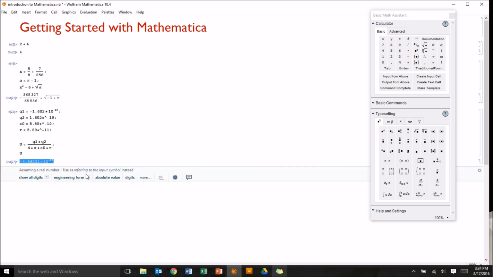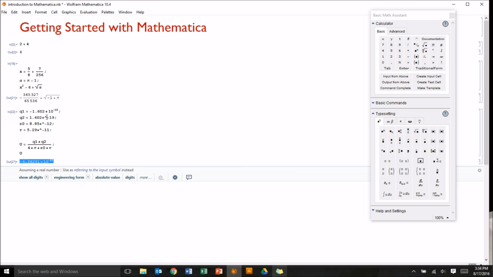So one thing that I want to show you before moving on is adding comments to this essentially 6-line program. Oftentimes people who write code will place comments within that code to identify variables or make notes of logic or strategy while they were making that code. This practice can be extremely useful if you plan on writing some code that you might need to use at a later date after not using it for a while, or if you're writing code that might be used or interpreted by someone else. So for example, if you open this notebook a year from now after not having seen it, you might be confused as to what U is or what Q1 or epsilon naught is.